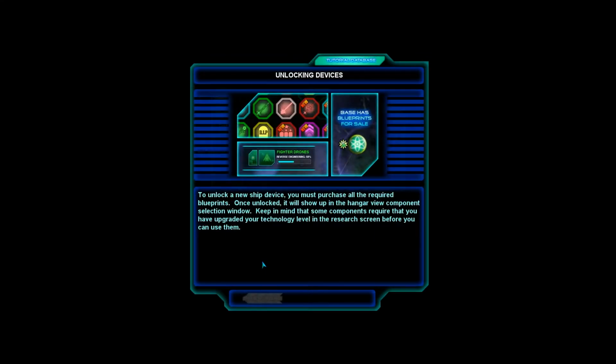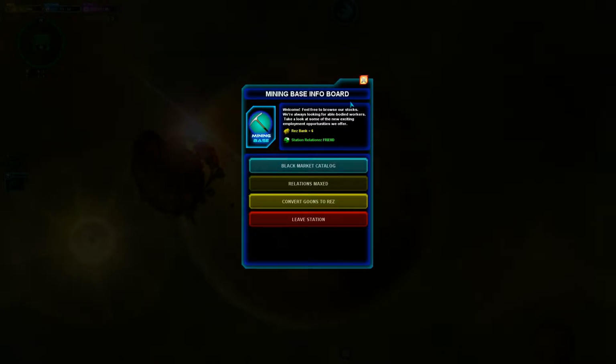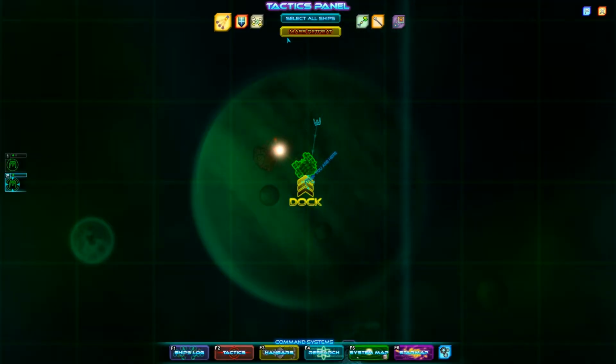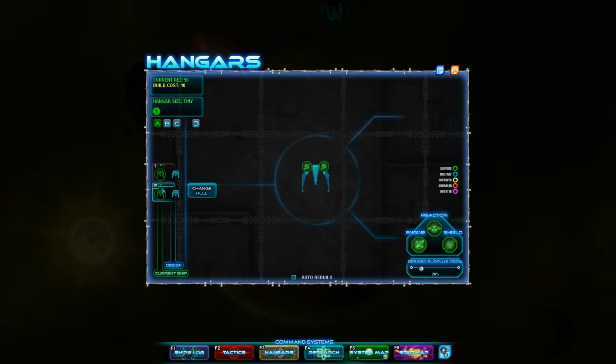I get it. I sure hope you're paying attention. There will be a quiz after. To unlock a new ship device, you must purchase all the required blueprints. Once unlocked, it will show up in the hangar view component. Keep in mind that some components require that you upgrade your technology level in the research screen before you can use them.